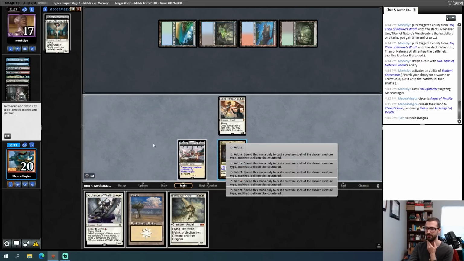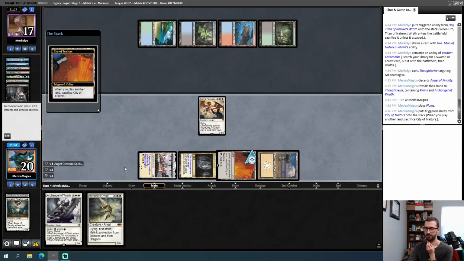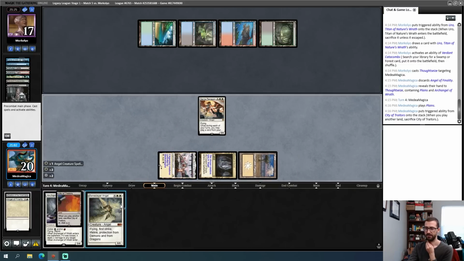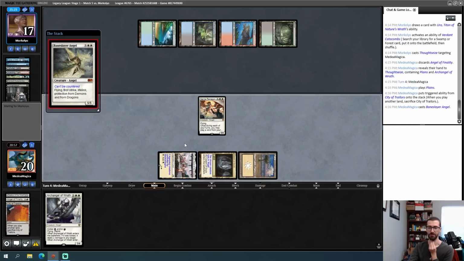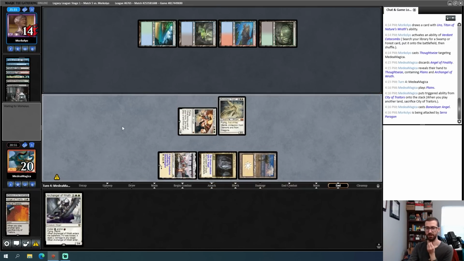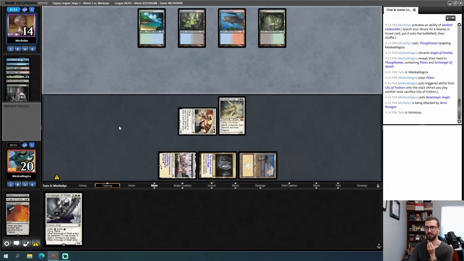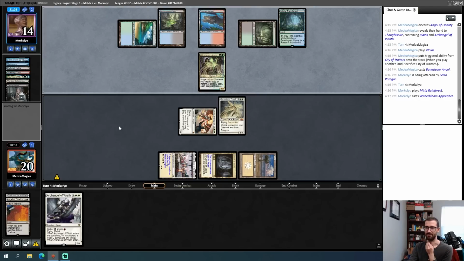Alright. 1, 2, 3, 4, 5. Sacrifice that. Play uncounterable Baneslayer Angel. Crash in with Serra Paragon. Is swinging 8 a turn. A little bit more because of the Archangel that's coming. Hopefully outclasses Uro.